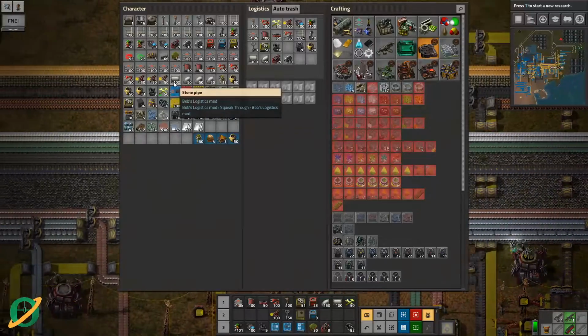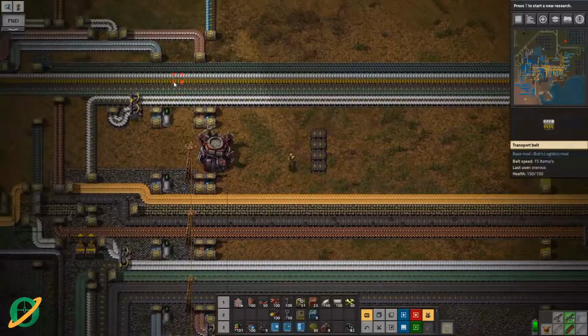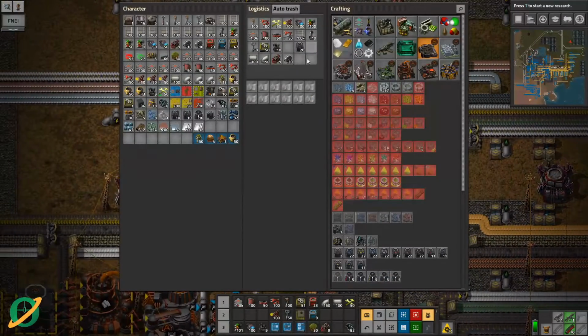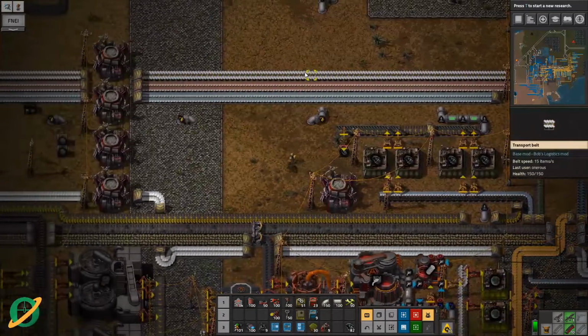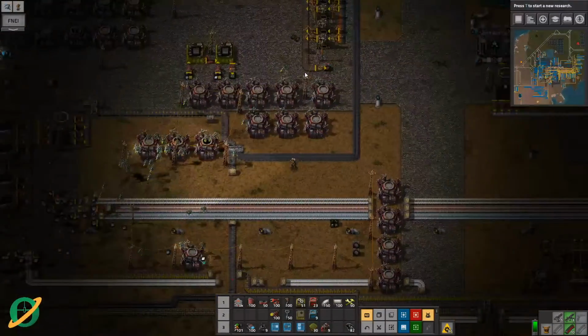I think we needed 100 stone pipes still in our setup. I definitely wanted to change that. Actually, we do want to keep that as 20. Because that is our personal roboport supply. Which is important.